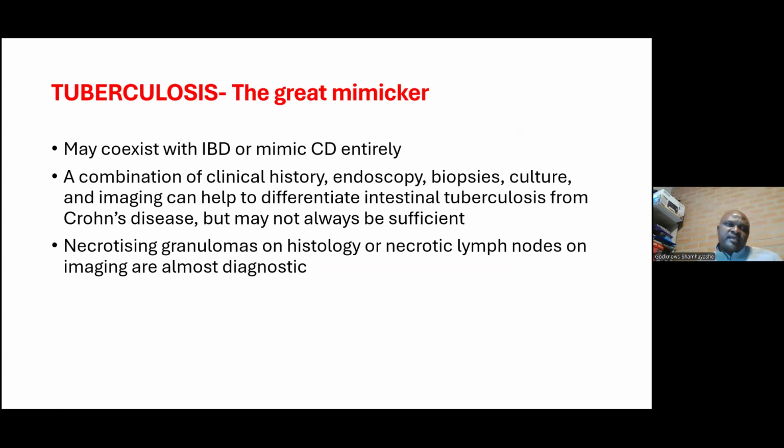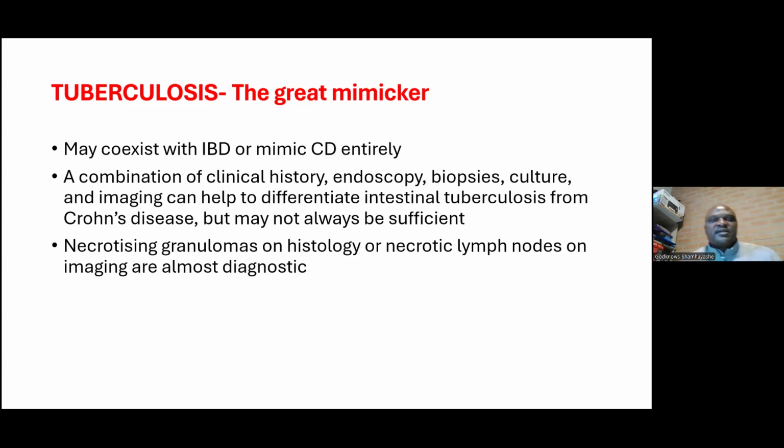The other infectious mimic, which is common in our setup, is TB, tuberculosis, which is the great mimic actually. It may coexist with IBD, or it can mimic Crohn's disease entirely. So you need a combination of clinical history and endoscopic biopsies, culture, and imaging, so that it can help you to differentiate intestinal TB from Crohn's disease. But at times it might not always be sufficient.